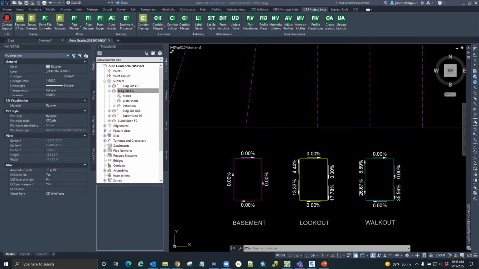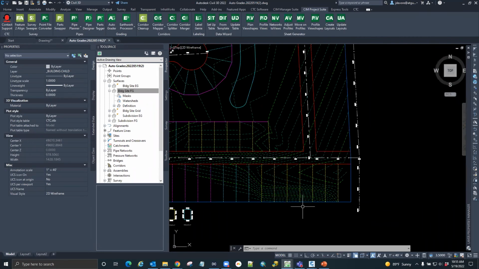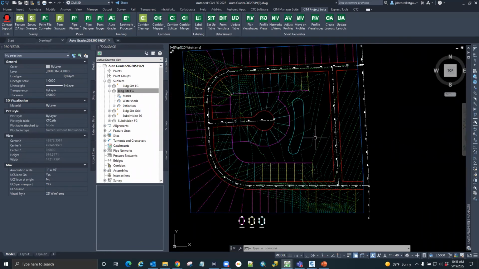And again, going back to us never getting it right the first time, it's either going to be the person reviewing your plans, or the client, or sometimes even just your boss wanting to change the design a little bit. But if you run this Lookout one, because we just ran the lot lines on it, we'll see it throw all those pads in at all those yellow lots for us.